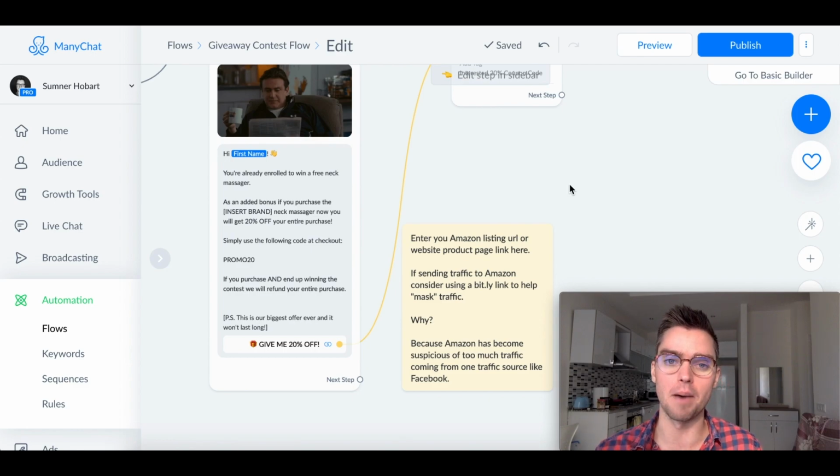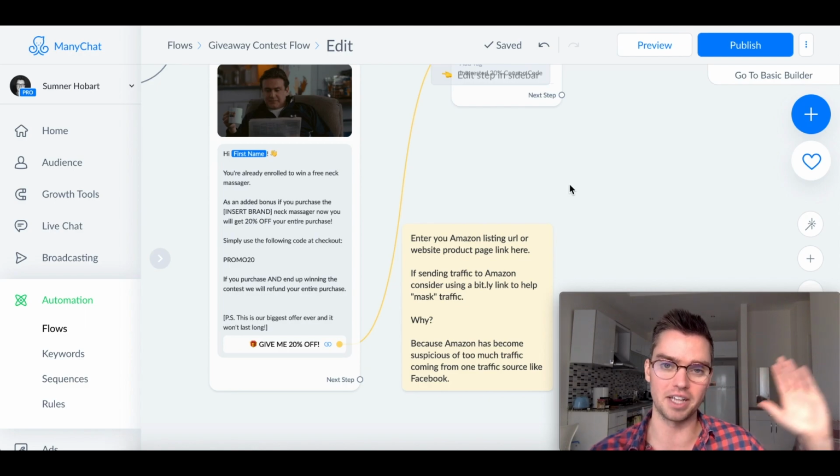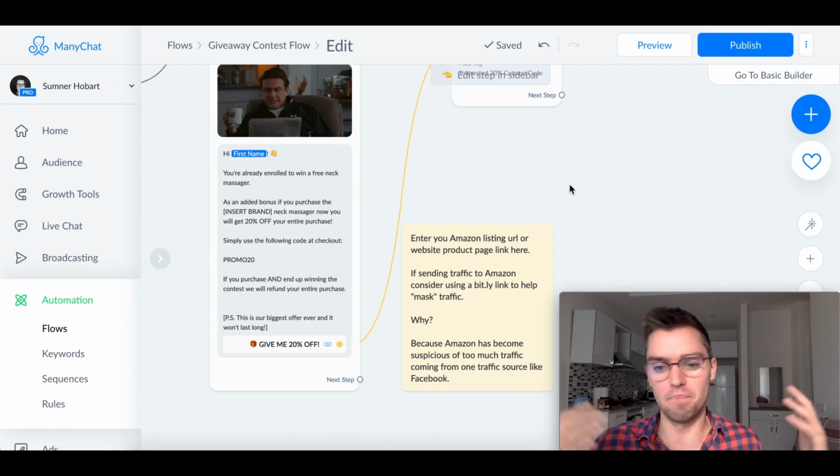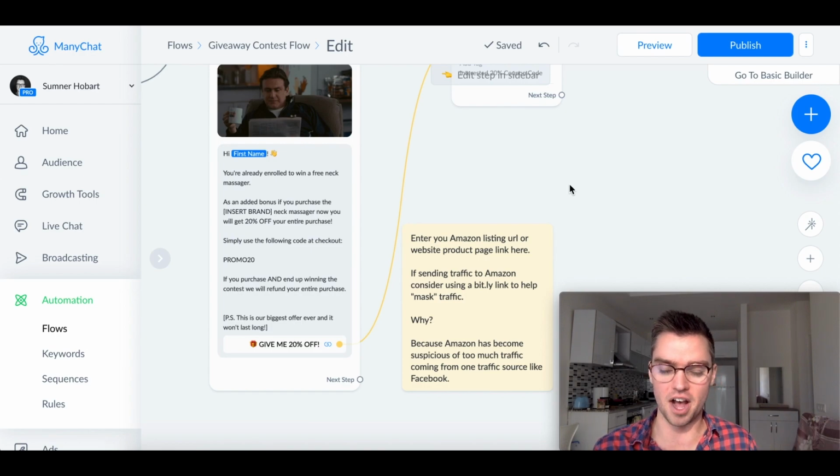Just beware that Amazon recently, especially as of the creation of this video in 2021, has been cracking down on traffic coming from Manychat flows and coming from Facebook because there's been a lot of manipulation. Obviously, you're not manipulating any here, and you're not doing anything out of terms of service with this specific flow. However, like I said, Amazon can flag this. So if you are sending traffic directly to your Amazon listing, what I might recommend is to use a bit.ly link. I got this idea from Troy Johnson of Seller Tools. I want to make sure I'm citing everyone that I collected some knowledge from. He recommends using a bit.ly link to help mask your traffic from your Manychat flow or from Facebook so that it doesn't raise any red flags with Amazon. But completely up to you. And again, things can change in the future. Just a couple thoughts here.